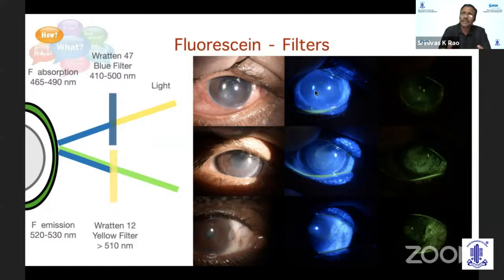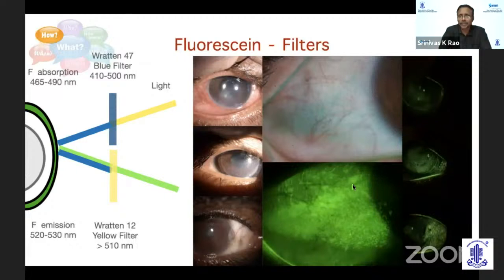Normally, when you use fluorescein and look at the conjunctiva, you see nothing in the blue light because of the intense reflection from the sclera. So the bottom picture is with the yellow filter, fluorescein staining of the conjunctiva, and on the top is the same eye, the same conjunctiva stained with lissamine green, and you can see that both are equivalent. So if you have a good yellow filter in addition to your blue filter, you don't need the lissamine and the rose bengal. Fluorescein alone is enough to look at the entire corneal surface.